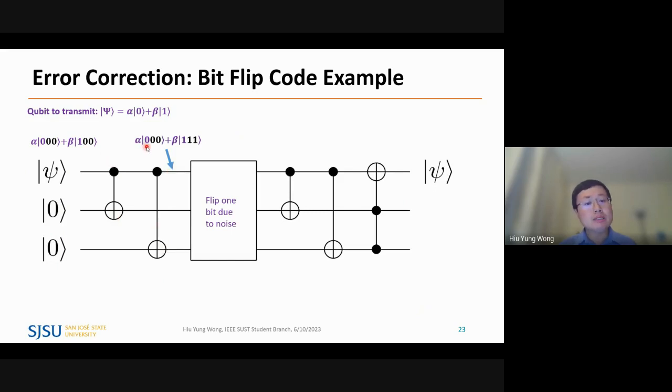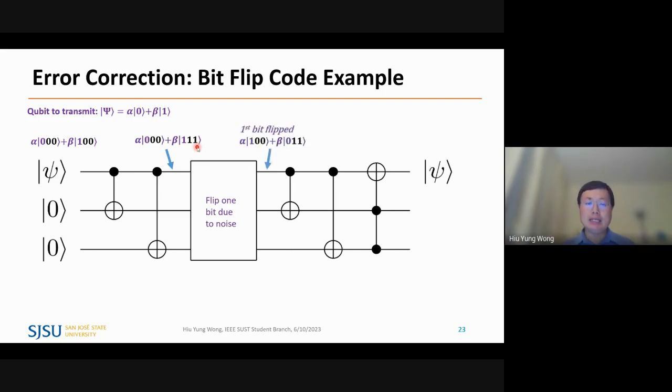So this is 0. So I'm not going to do anything for the next 2 qubits. But this is 1 for this state, right? Then I'm going to negate that, 1, 0, 0 become 1, 1, 1. Okay, so I form an entanglement. This is a little bit like the repetition code.